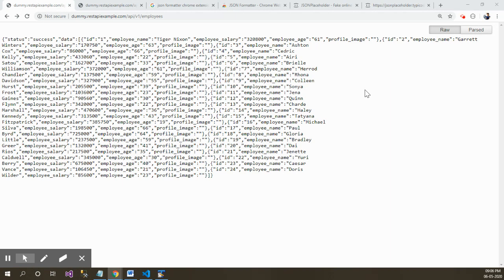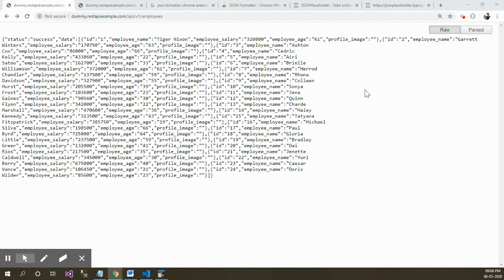The response can be XML, JSON, or any other data format. But most of the time, the response expected from the API is JSON. If you ask for XML, the API will give you back the XML. If you ask for JSON, the API will give you back the JSON, and this is called content negotiation in APIs.